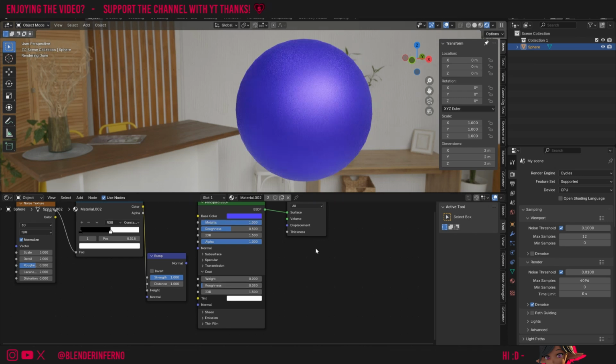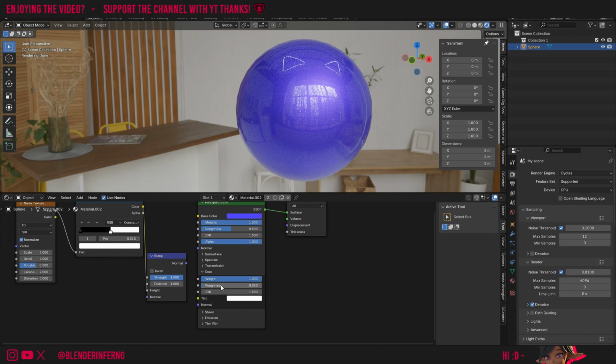In the manufacturing process, they would then go ahead and add a clear coat on top to give it a smoother finish and also to give it some protection against the elements. So I'll change my coat weight to 1 to turn it on. You can see now that it's almost like a glass material has been applied on top of our metallic material. This makes sense as we're literally layering an extra see-through material on top. So that is essentially what the clear coat does.